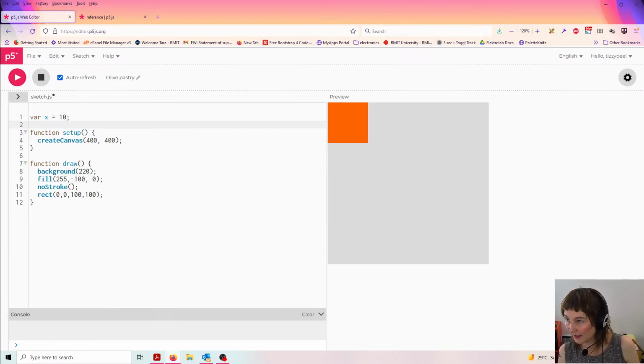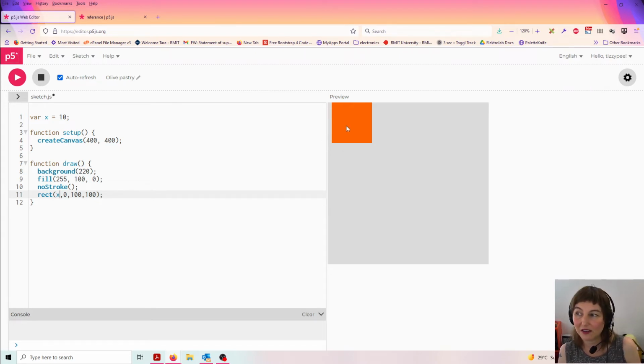Move my console log down again. Okay, so that's really basic. I've got a variable called x with a value of 10, but I'm not yet using it. So now I'm going to use it in the x value here of my rectangle. I could call my variable whatever I want. It's useful to give your variables descriptive names so that you know what your intention with the variable was. So I'm going to use this for the x value of my rectangle, and I can just type x in here now, and there we go.